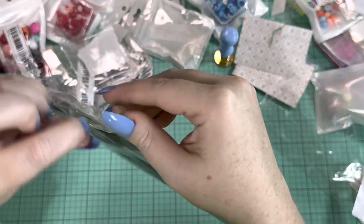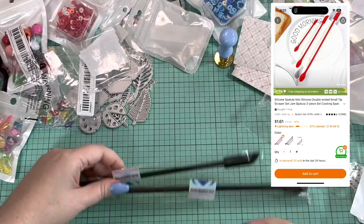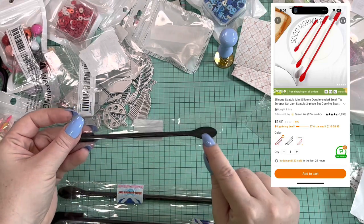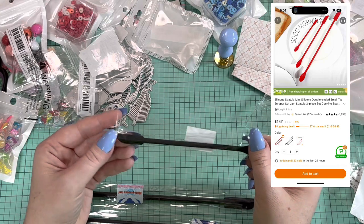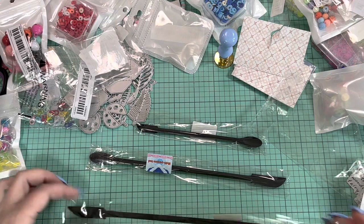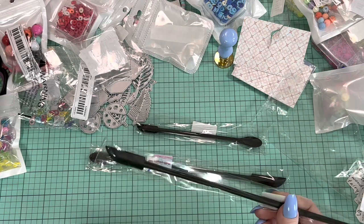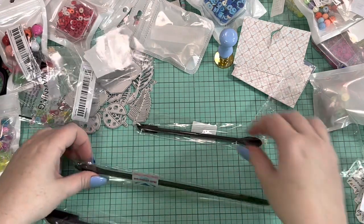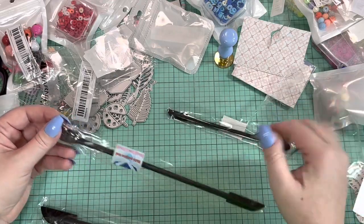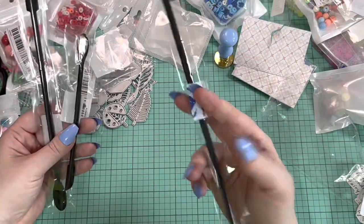I got these spatulas — I'm not quite sure why I got these, but they were tiny and I thought they would be easy to get paint out of bottles and jars, or for mixing stuff like that. One side is kind of indented so it's a scoop, and then there's your spatula side. There are different widths — the bigger one will probably be good for the kitchen for jars or sauces, and the littler ones could be good for resin and paint. This kind of stuff always comes in handy.